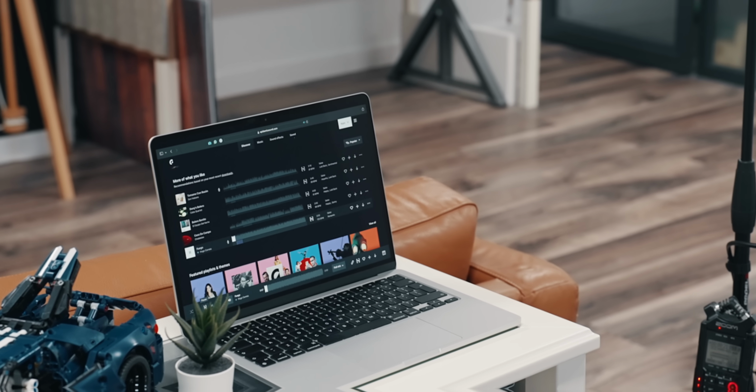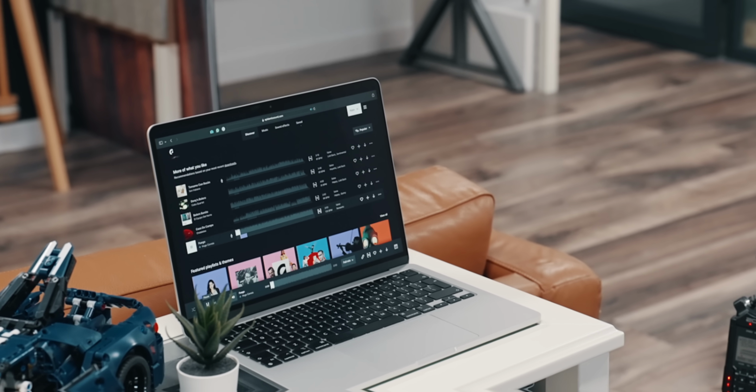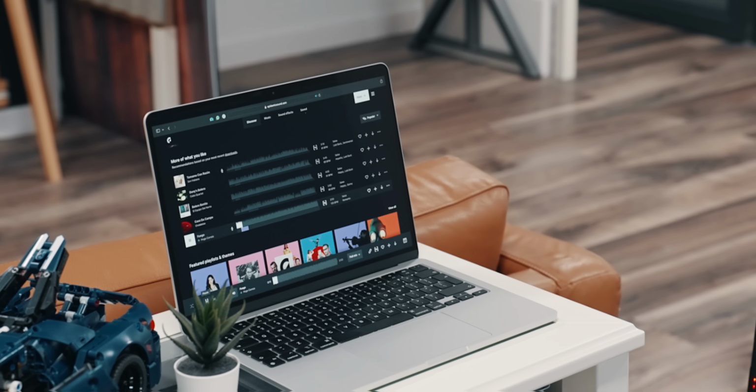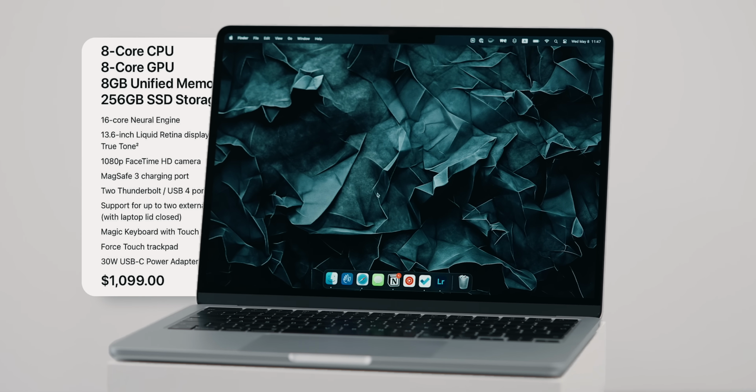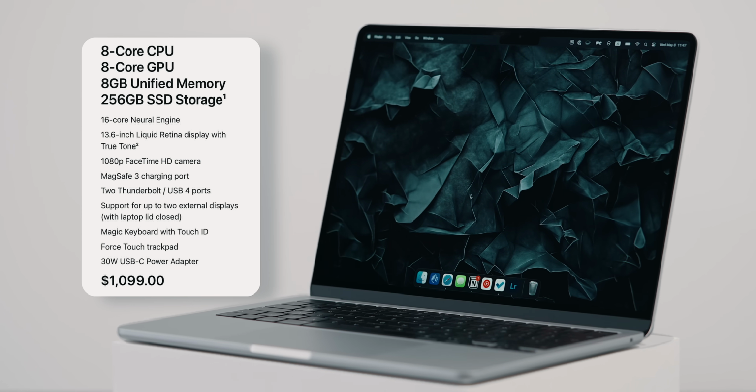Now, I want to address the elephant in the room. There are too many tech outlets out there ranting and even claiming that the baseline specs of the MacBook Air are not enough in 2024. One of my favorite people, Marques Brownlee, called it a weird fallacy and compared it with the starting price of vehicles. The base price and the base spec has almost become like this weird fallacy.